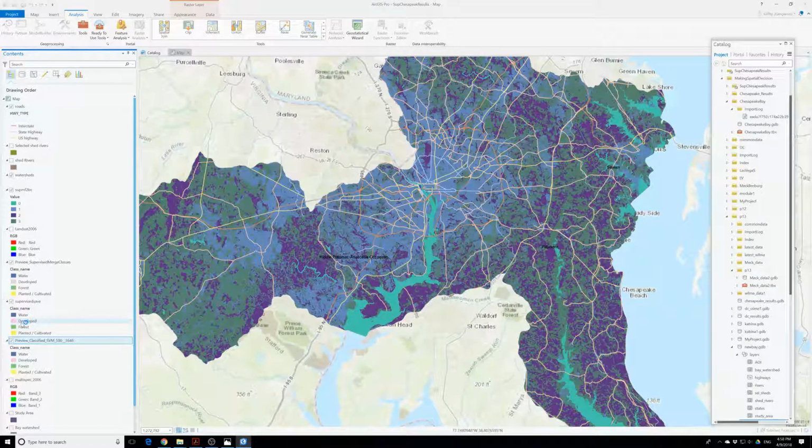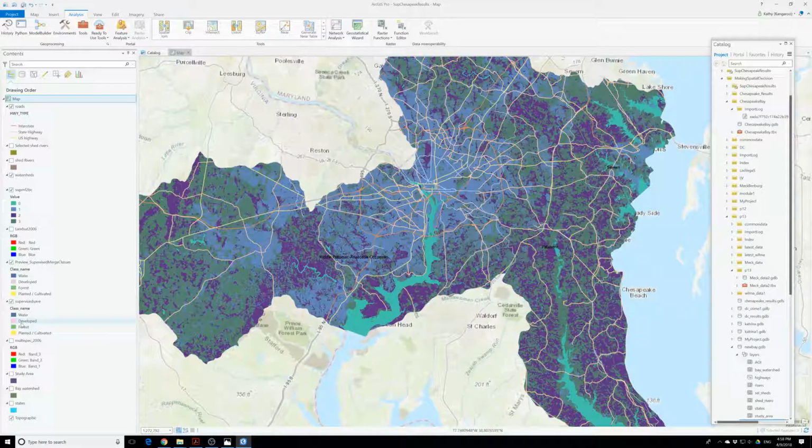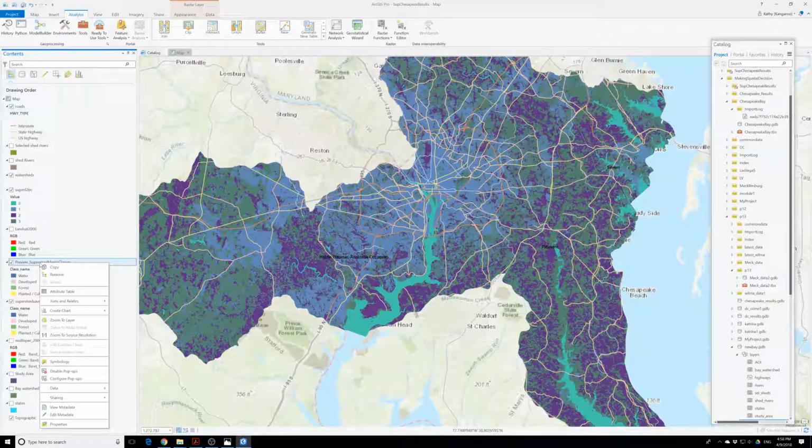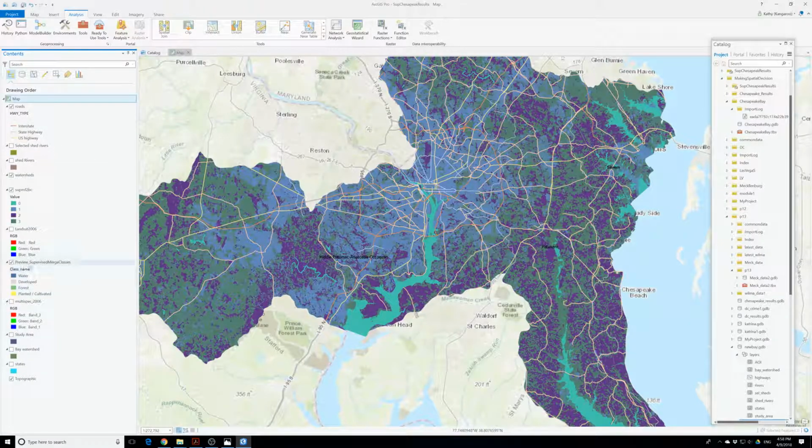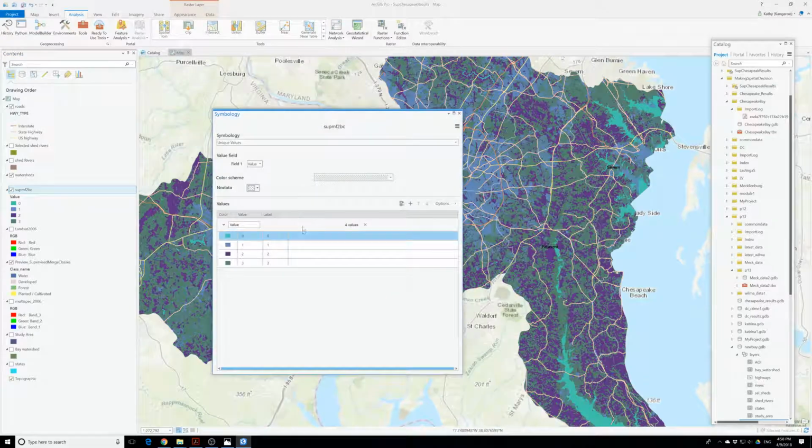So now next we're going to do symbology. The first one is water, the second one developed, and the third one will be forest. So go to symbology.